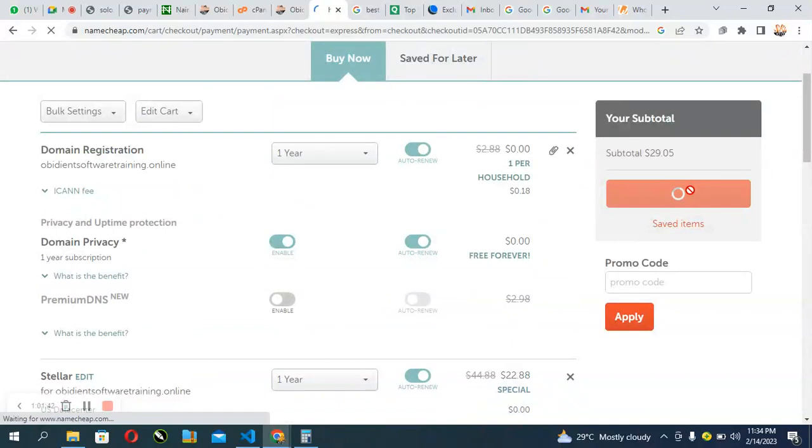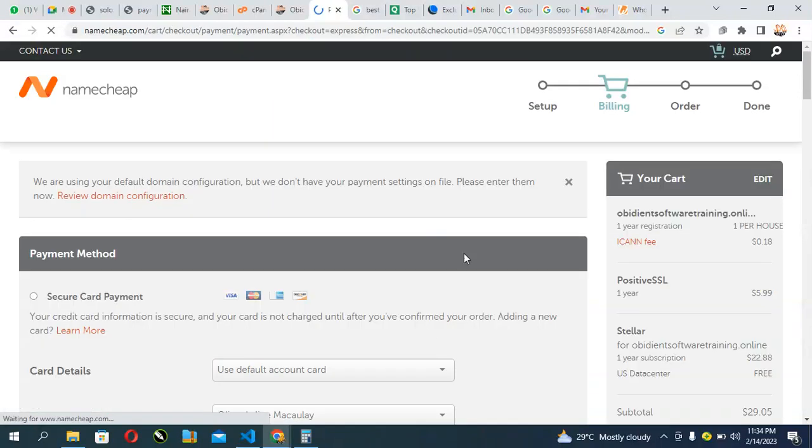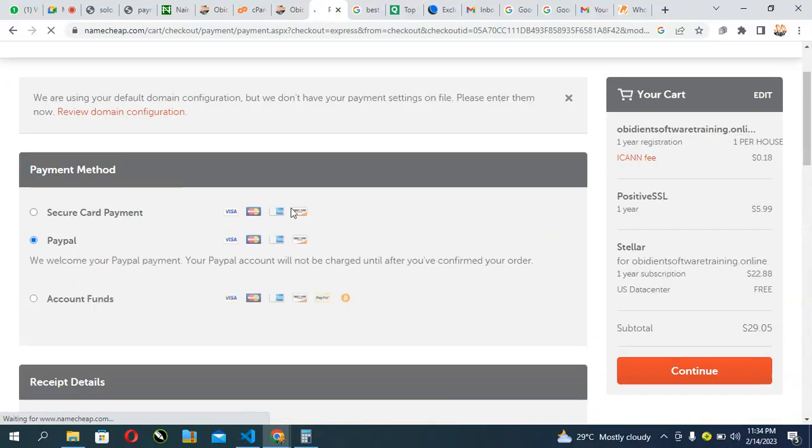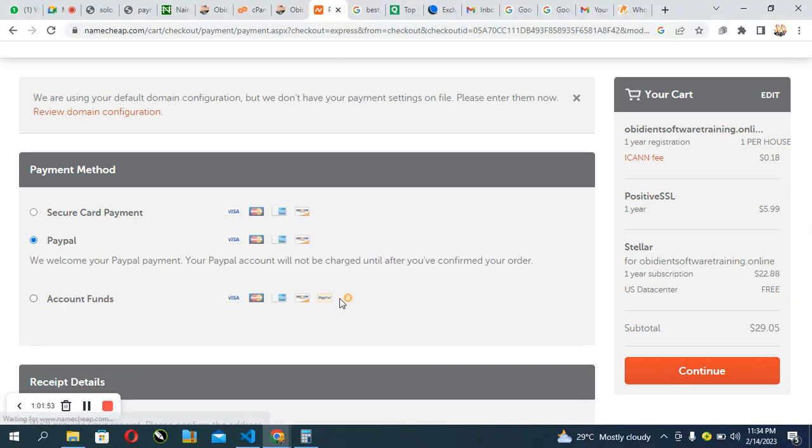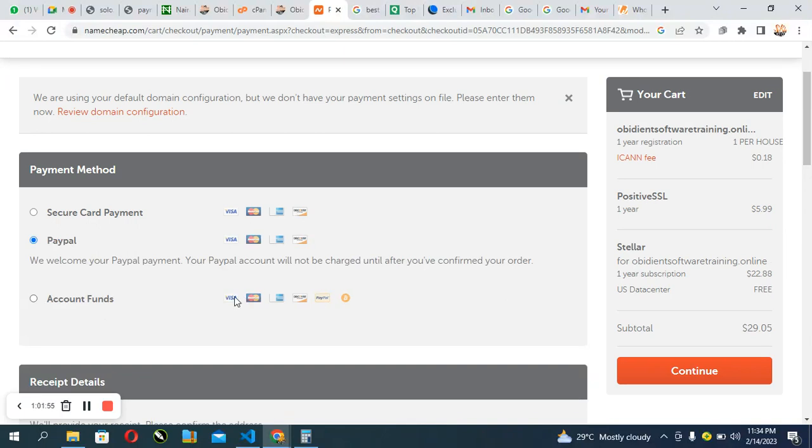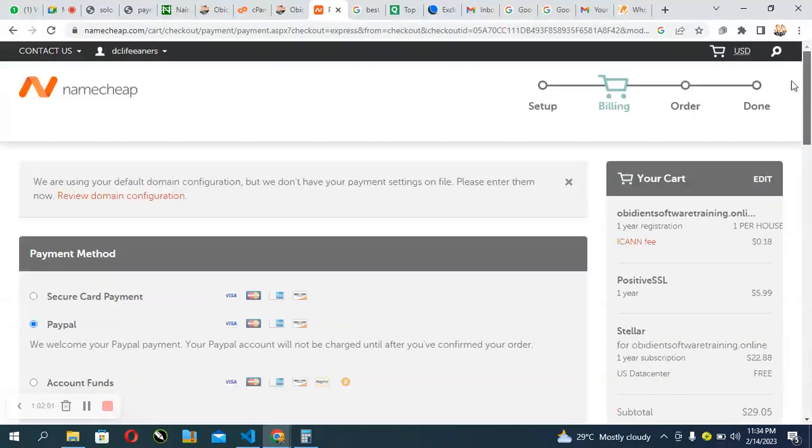If I don't have the $23, then you can decide to fund the account through your card or through Bitcoin. Look at it, you can fund the account through Bitcoin, your card, Visa card, MasterCard, you know. Then after you are done, you can pay. But as it stands now, my balance is empty, so I'm not going to pay.